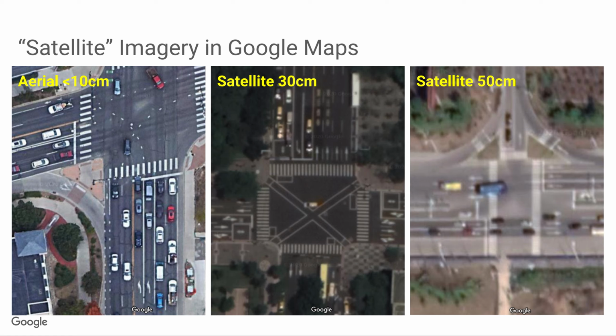The second one is of the highest resolution we can get from the commercial satellite imagery market, which is about 30 centimeters per pixel, and they are relatively expensive. The third one is cheaper, and it is about 50 centimeters per pixel. Now the question is, given a relatively low resolution satellite image, can we improve it via single image super resolution methods?